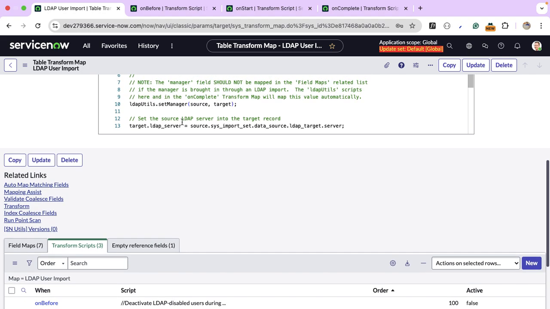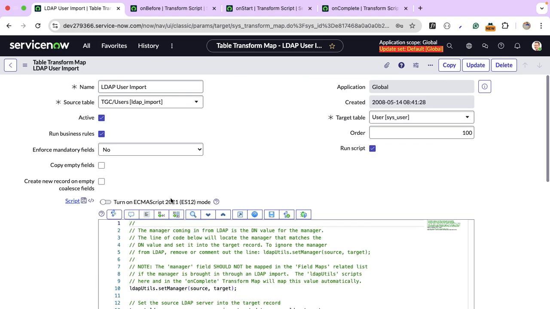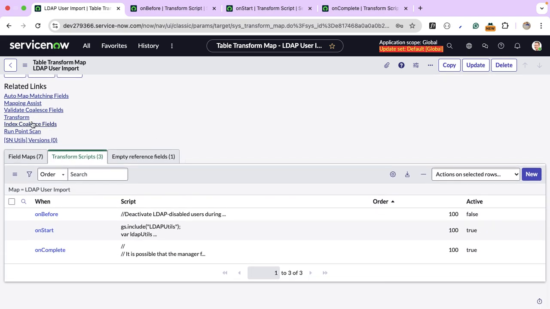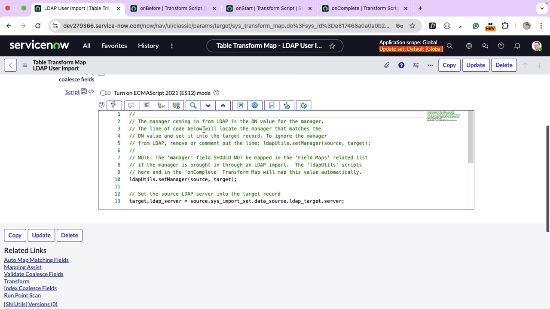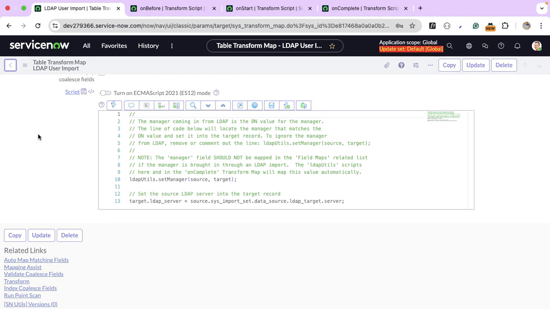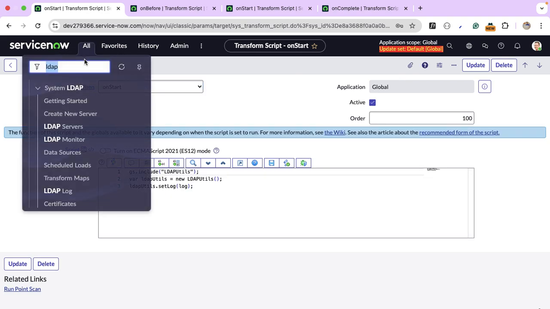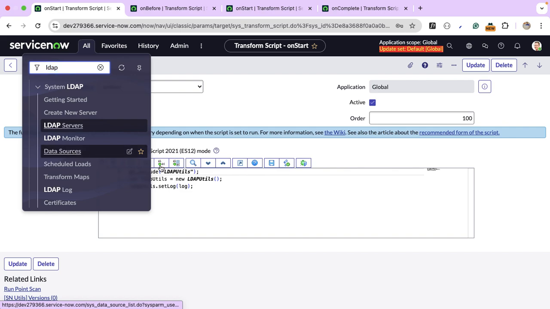So we'll see how we can retrieve the data and store this data into ServiceNow. We can do this manually by loading the records and transforming them. Otherwise, you can just create an LDAP schedule which will take care of it. Okay. So for now, similarly, we look at groups also.